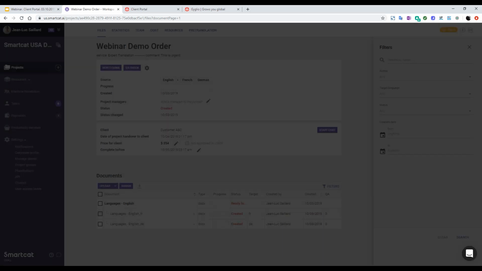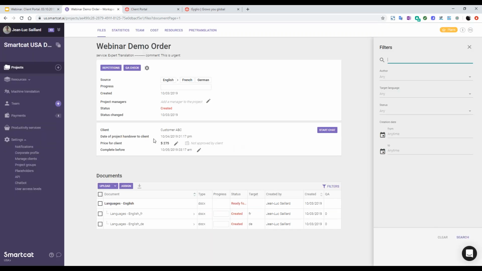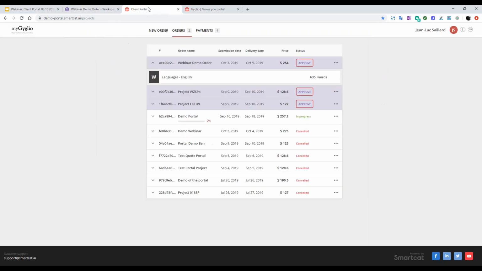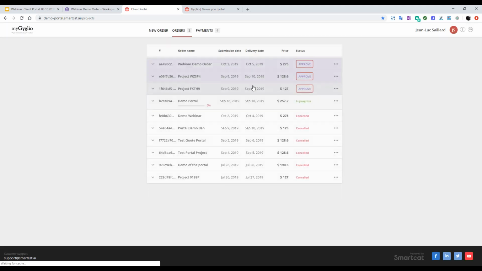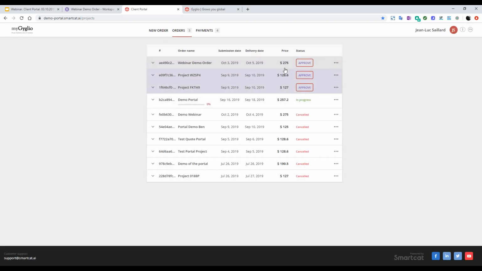I'm going to click on save, and now there is new information that will be displayed in the portal. When I go back to the portal and refresh my screen, the customer will see that the quote is not 254 anymore, but 275. And they will also be able to see the justification.